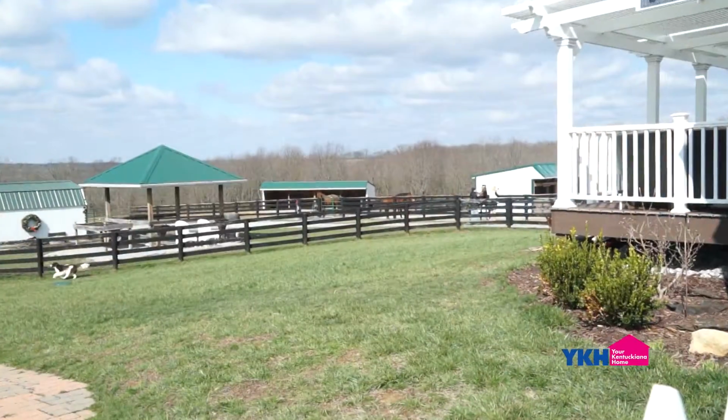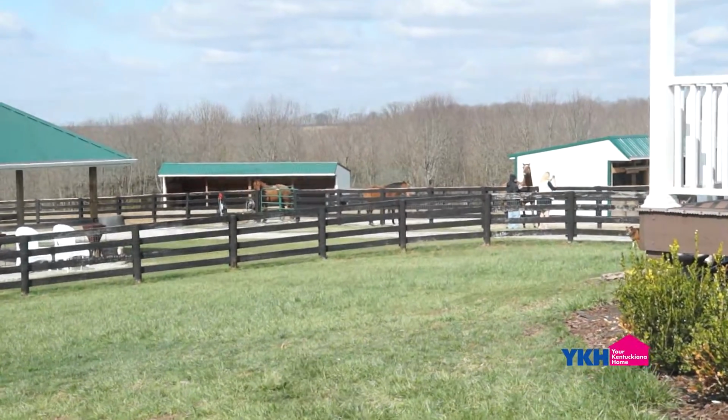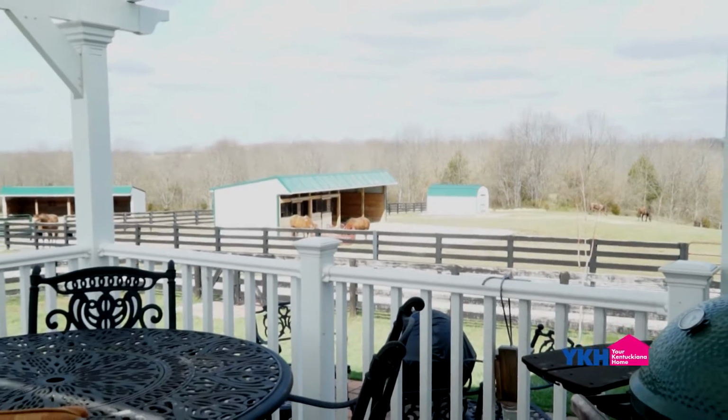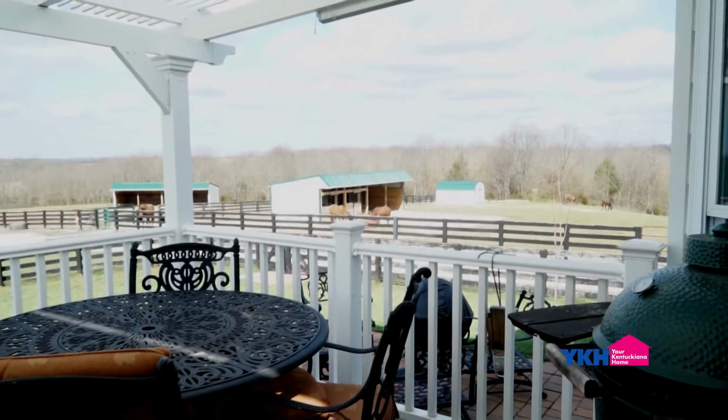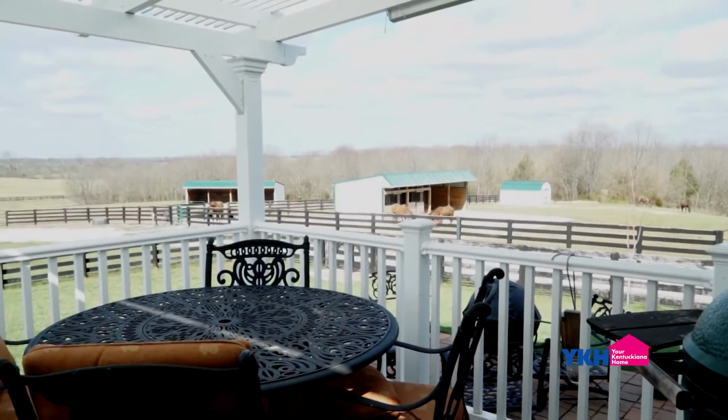We had a really difficult time because this faces due west. We really couldn't use it at all. We tried everything. We tried umbrellas, just had no success whatsoever, and longed to be out looking out over the farm and enjoying ourselves. And it wasn't until we got this wonderful roof that we've been able to enjoy night after night, coming out and watching the sun go down and viewing our beautiful horses.